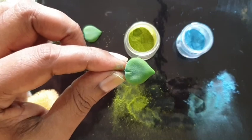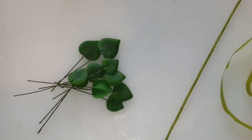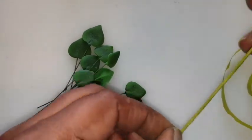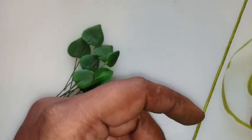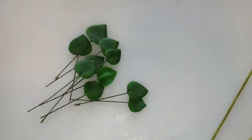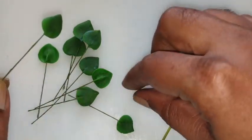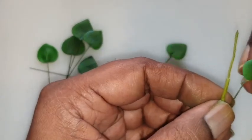Now I'm going to show you how I'm going to join them. For joining, what I have done here is I've taken 26 wires and joined them together and taped it here, and then I've cut the tape in half, and then I have my succulent leaves. First, I'll take the smallest one from here. Okay, first I'm going to keep it here.